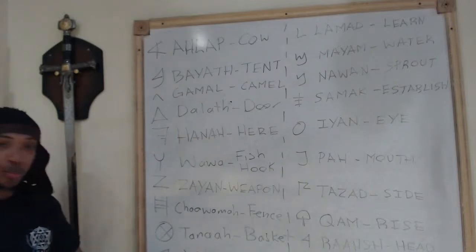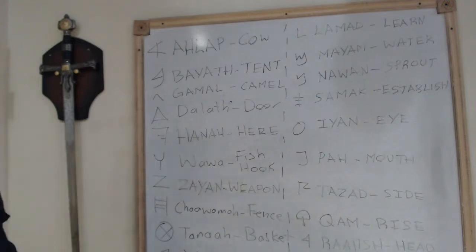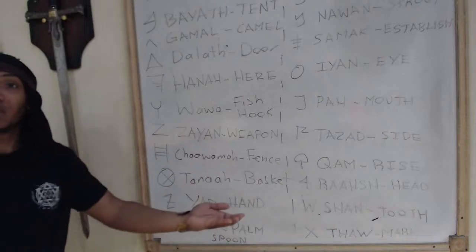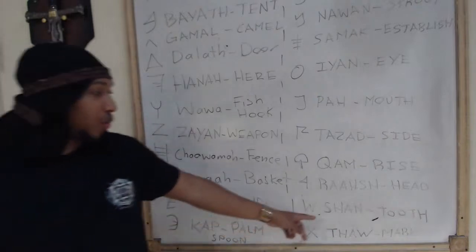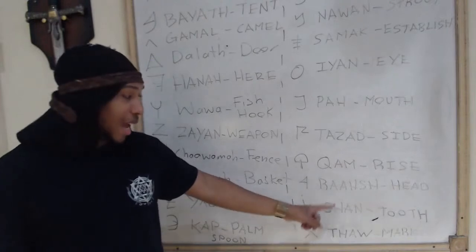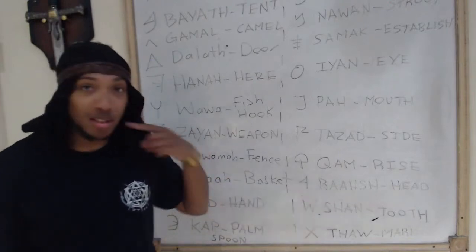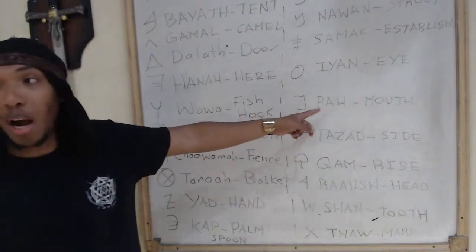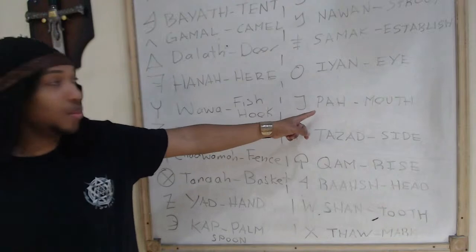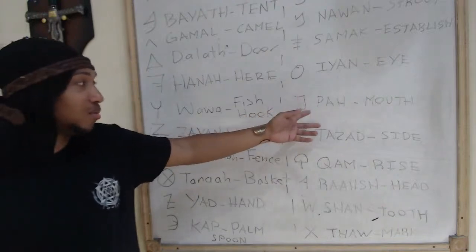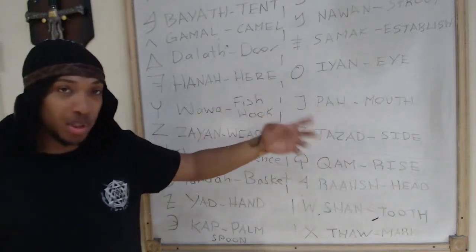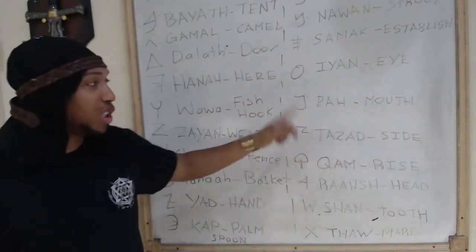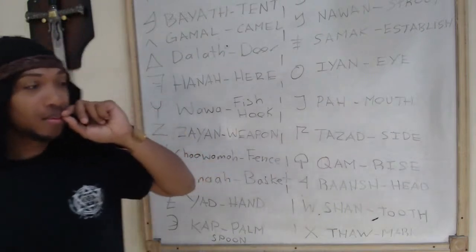So now we learned the word for the palm of your hand, right? And now we also learned the word for spoon. We know the word for your teeth, shan. And that shan becomes lashan, your tongue. Where's the other one? Pa. Pa is your mouth, right? And then you add a sha on that, the preposition, and that becomes shapa. So pa is your mouth, shapa is your lip.